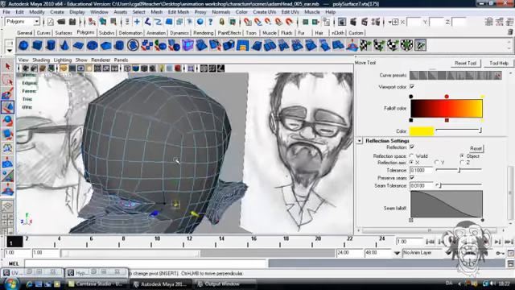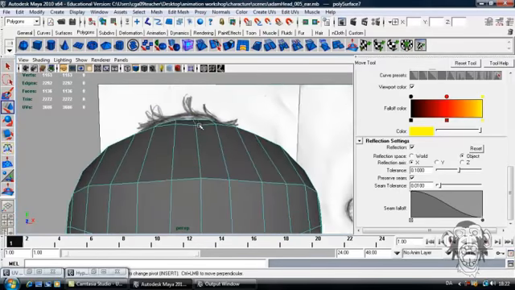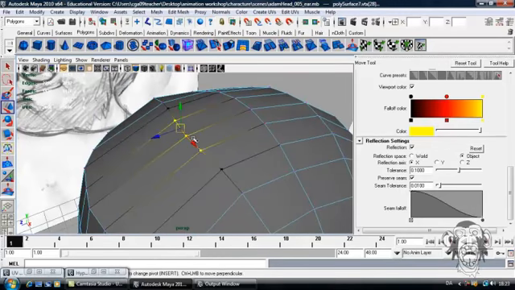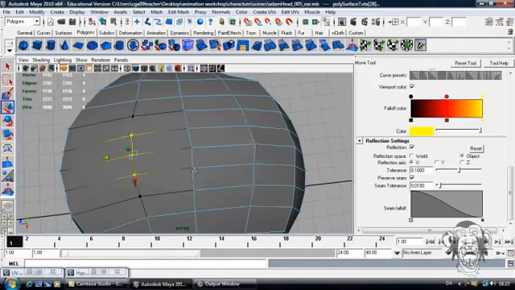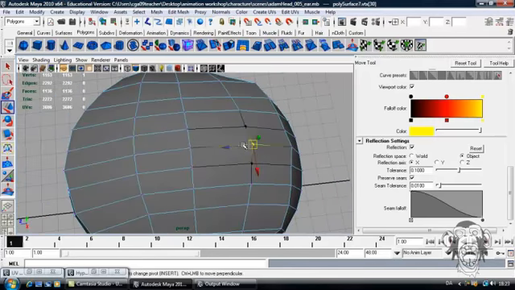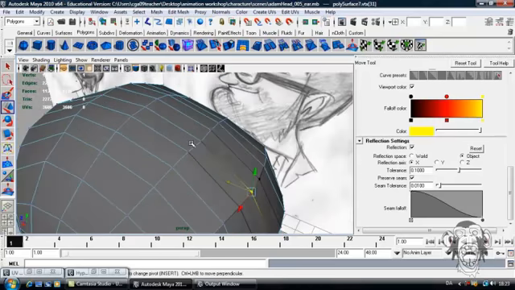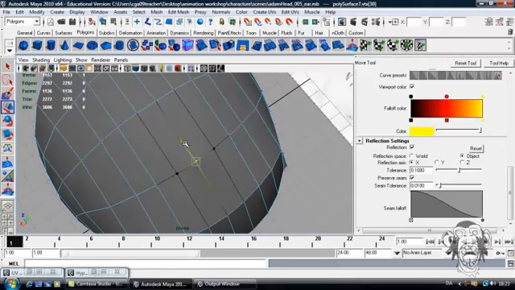Okay. Now at the top of the head we've got a similar issue. Again, the stuff that's come into the center is not quite correct in the overall flow. So again, we're just going to take some individual points, relax it, move it back, move it to a more natural position. Okay, that one's looking a little better. And this can, of course, take some time.